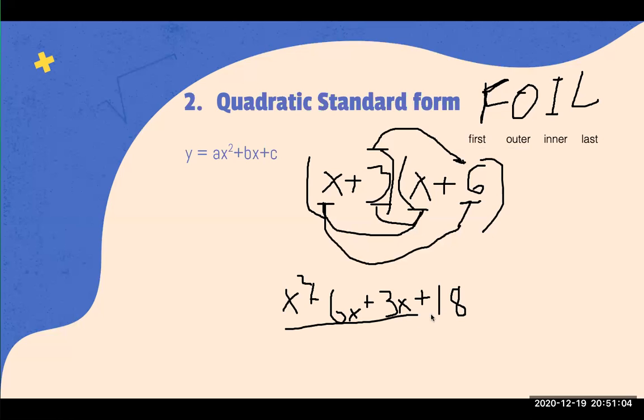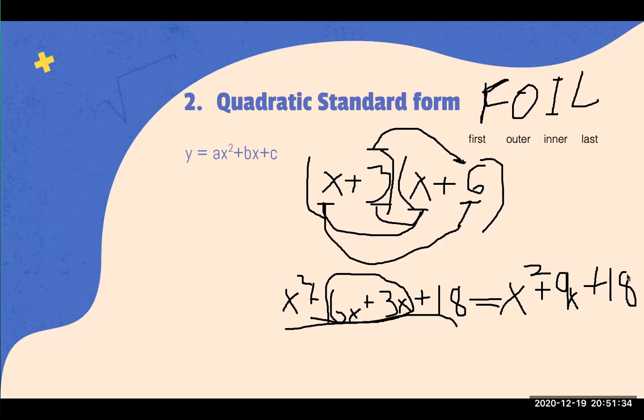So now, as you can see, we're kind of back to where we started. If we simplify this, this becomes x squared. And since these two are common terms, this simplifies to 6x plus 3x, which is 9x. So x squared plus 9x plus 18. That's what we have. If you can remember, this is exactly what we had before on the left side of the equation.